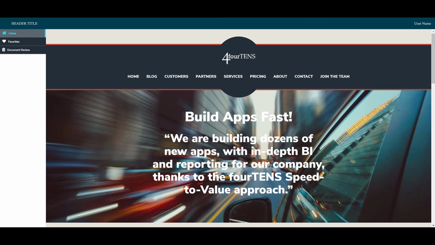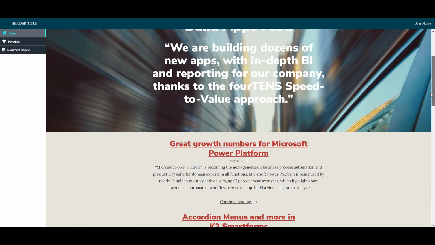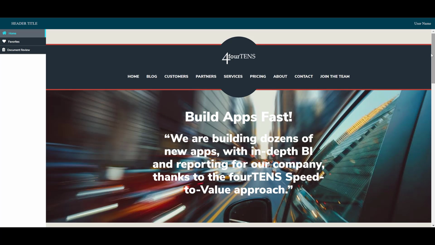Here's the web page that gets rendered using the HTML and CSS that we just took a look at. On the left-hand side, we have our accordion menu. At the top, we have our fixed header, and the rest of the area is taken up by our scrollable content, as we can see here. Also notice that by default, our accordion menu has selected the first section, which takes us to our home page.